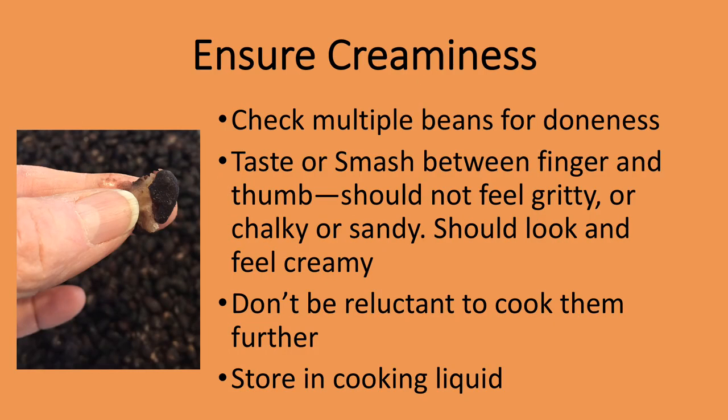It can be hard to determine when beans are done. I always check multiple beans to be sure all are done, as they will vary some in size and therefore in the amount of time required for cooking. You can taste a bean or smash it between your thumb and finger. It should feel and look creamy.